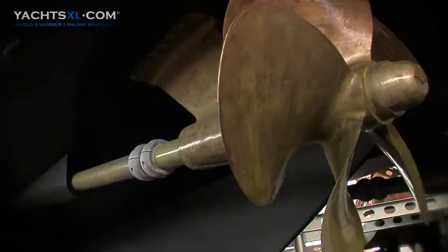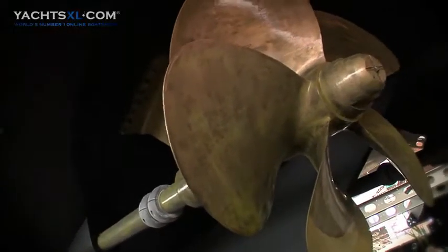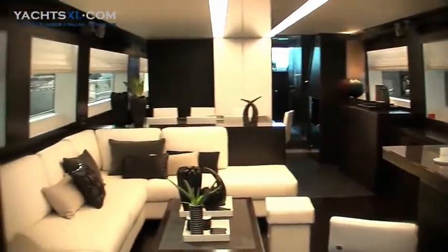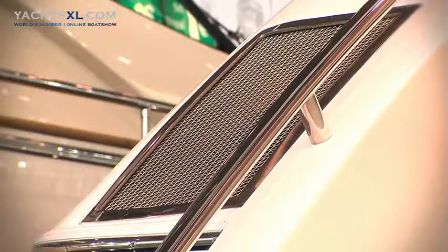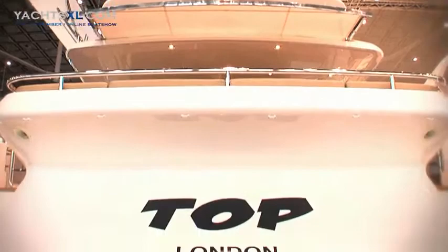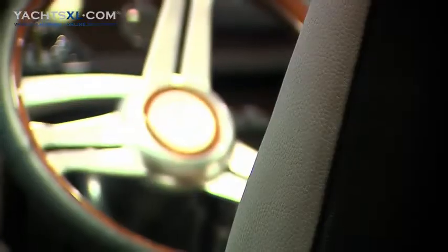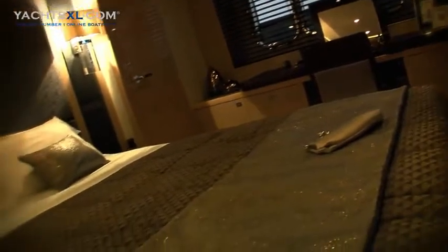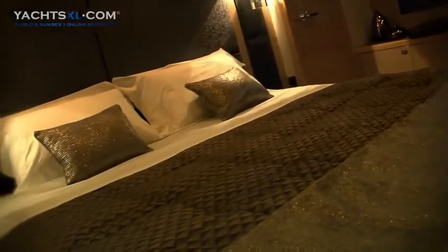Every boat is unique. We make for every customer an individual boat and we do this design in-house. This is our brand new V85S, which we did a world press launch on Tuesday here at Düsseldorf Boat Show. This boat is very, very nicely designed, with a very open layout. I think people will really like it and we've got very good feedback here at the show.